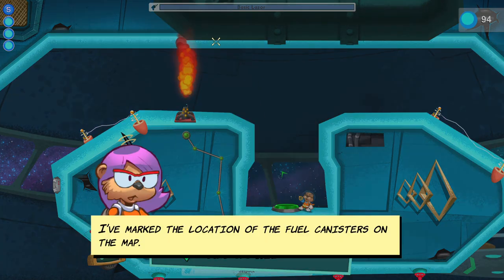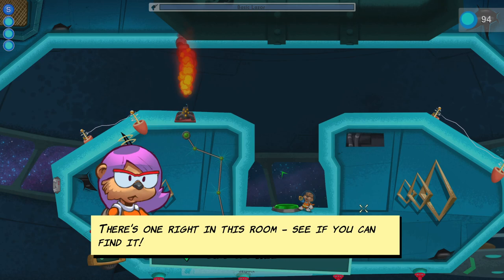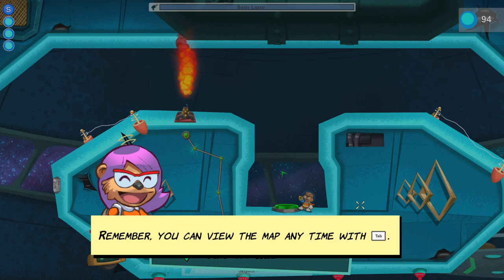Let's turn this on. I've marked the location of the fuel canisters on the map. There's one right in this room. See if you can find it.